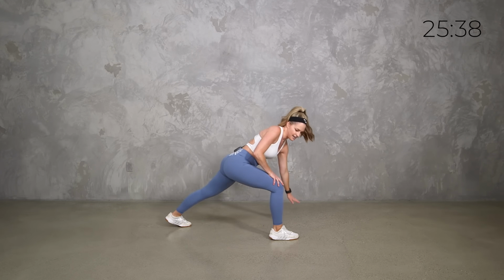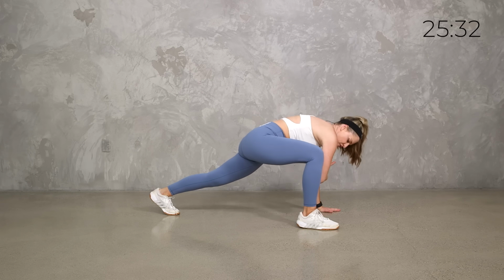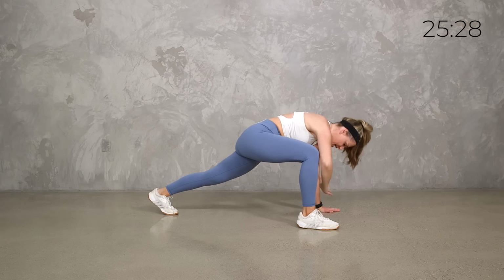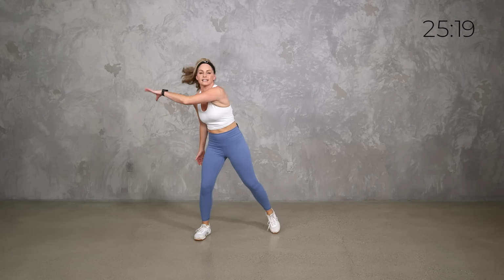So 15 seconds, take it here, a little stretch, and then take it down, reach it up, and then reach through if you want. So our 15-second intervals, think of it like a sprint or a HIIT interval. Really go for it because it's only 15 seconds. Go ahead and walk it up, round up through your back. Let's tap and reach across.